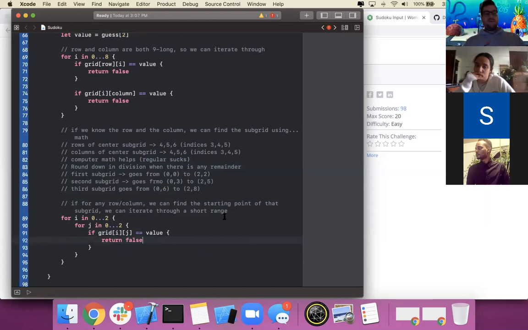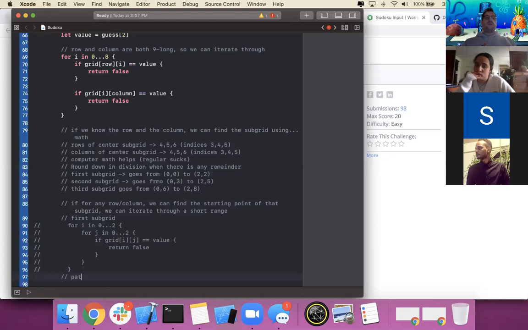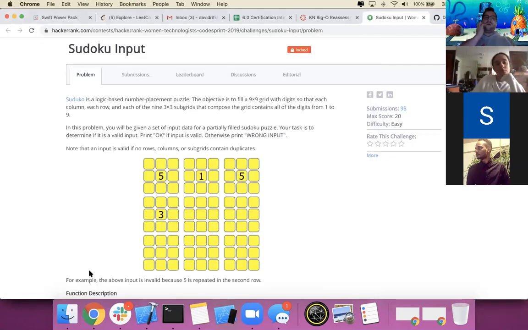And this pattern, so this is for the first subgrid. This pattern though, works for any subgrid so long as we can find the top left element of that subgrid.